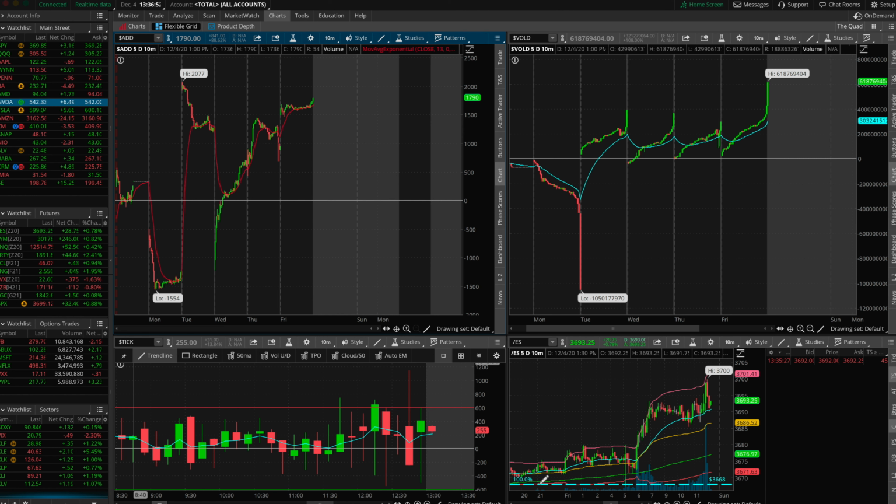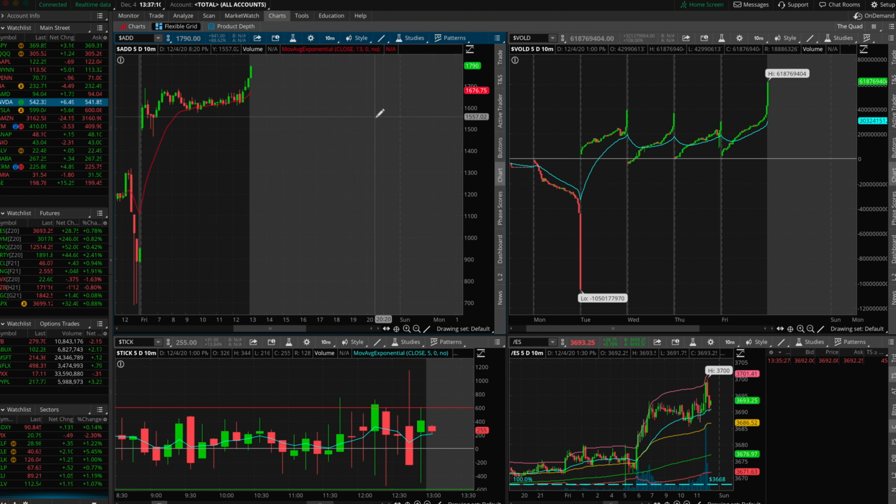So these are market internals. We have ADD, VOLD, TICK. Just put the dollar sign in front of it to access it. And these represent an equation of sorts. They're not tradable products. It's not an auction. You can't buy or sell it. It's literally just a visual for you to type in and see what it's doing.